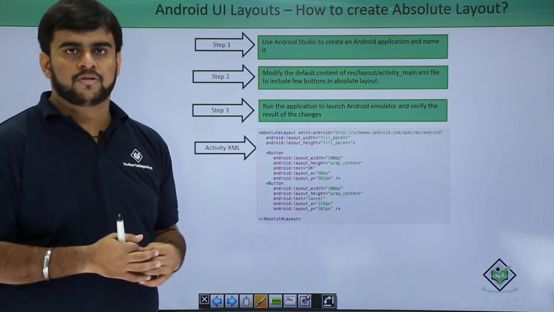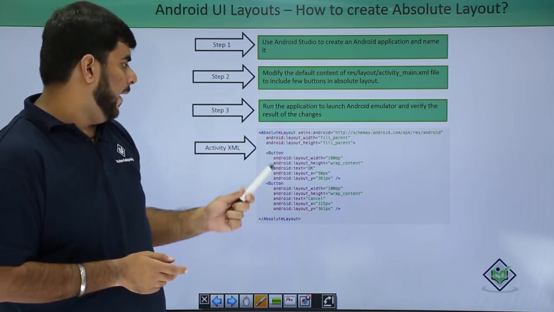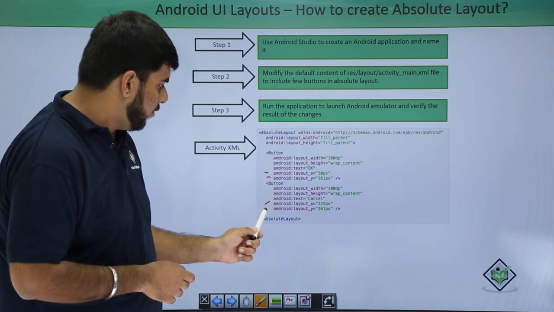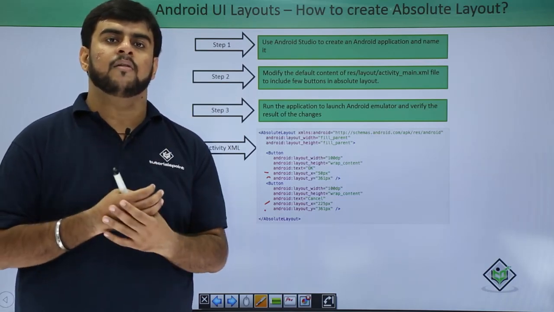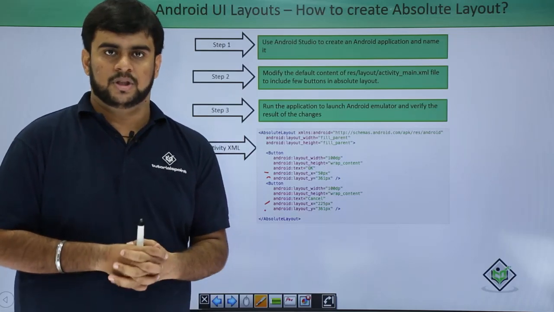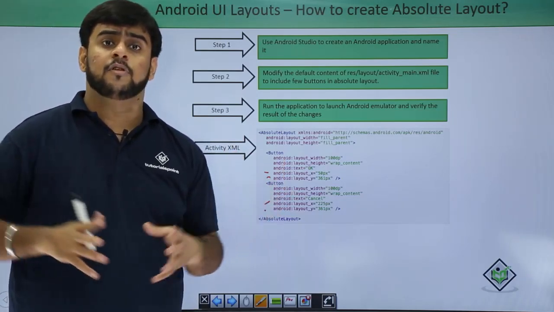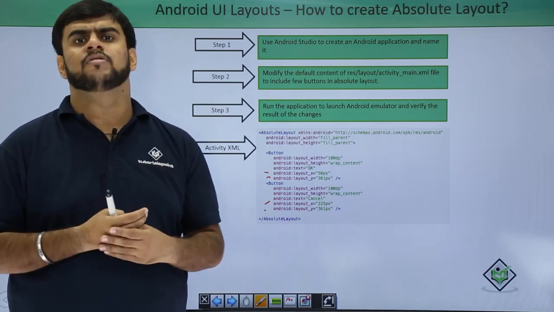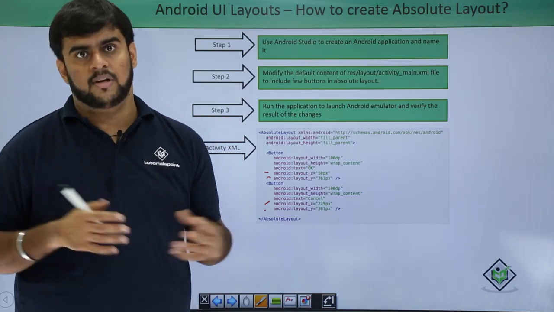We open up our Android Studio in the activity_main.xml. We take the first layout as absolute layout, and then we take two buttons. We pass the X and Y, and here also X and Y. In this way, we can tell what should be the exact position of my view in this particular layout. So now let's open up our Android Studio and see how absolute layout looks like, and how can we add elements, how do we pass the values, and how do we have x and y coordinate values in the layout. So let's do the demo.